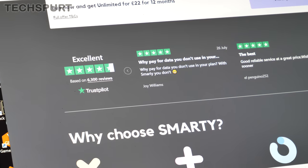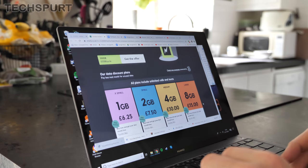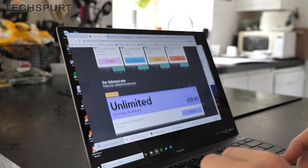This year, one of the best offers comes courtesy of UK provider Smarty, which is powered by the mighty Three network. Smarty has had rave reviews from the likes of Trustpilot and Uswitch, and it takes all of the pain out of choosing a new SIM-only plan. There's no need to squint at complex spreadsheets — their offerings are simple and straightforward. Just choose how much data you want each month, and you've got full flexibility thanks to 30-day rolling contracts.